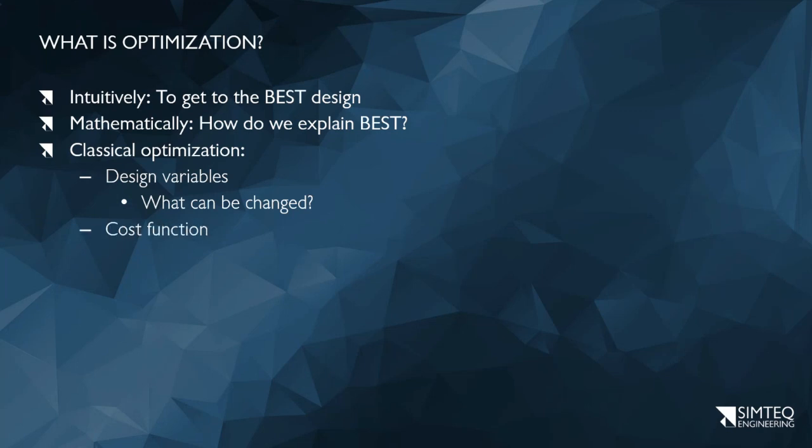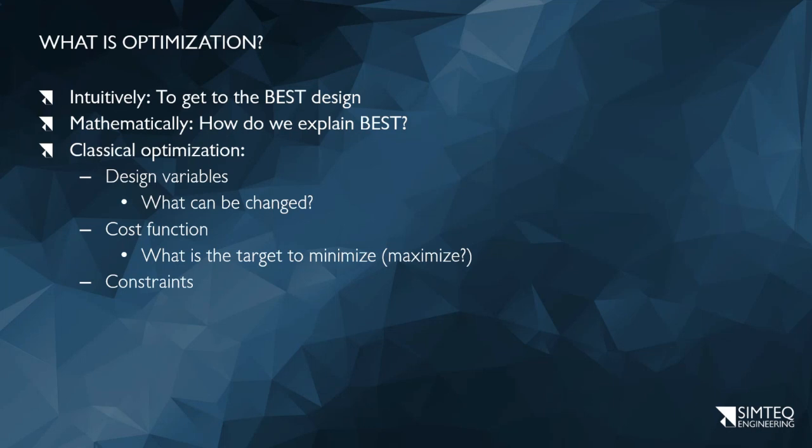The second one is the cost function. So that is the target that I want to minimize, because that's effectively what this is. It's a minimization algorithm that needs to be run to find the minimum of something. Now, in some cases, we also use the option to maximize it, but the difference between the two is if my algorithm can only maximize, I just multiply the cost function by -1, and suddenly it becomes a minimization problem.